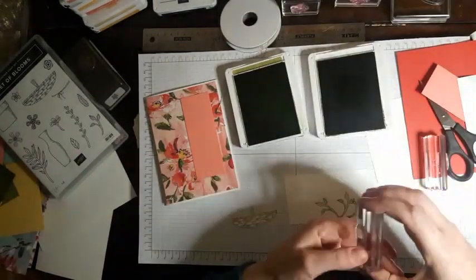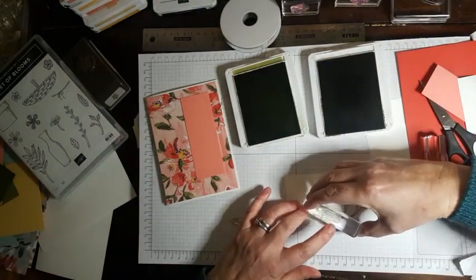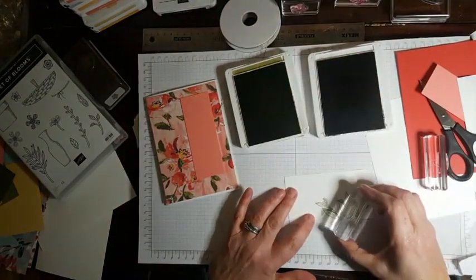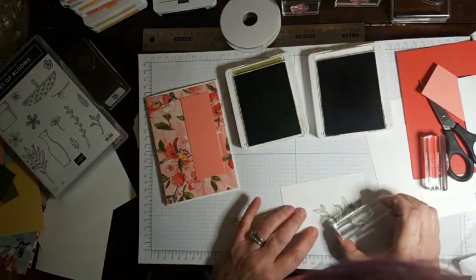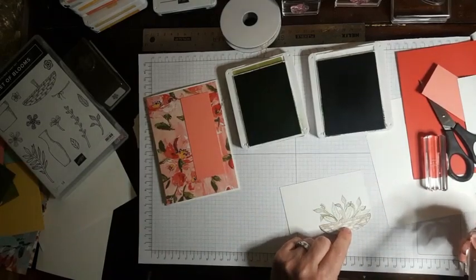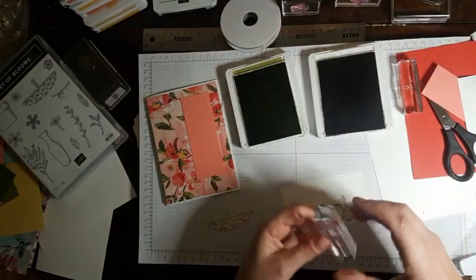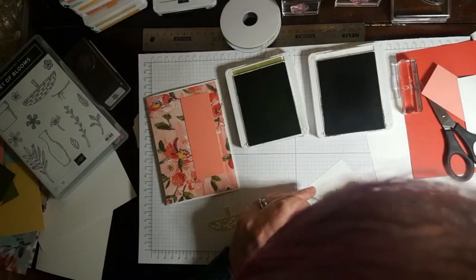And I have some Old Olive, these ones. So then my flowers can, so I can just keep checking how I want that to be. Hadn't thought of a sentiment yet either. Need probably to add a sentiment, don't I? And then we've got this smaller leaf. So it's really just whatever you fancy.